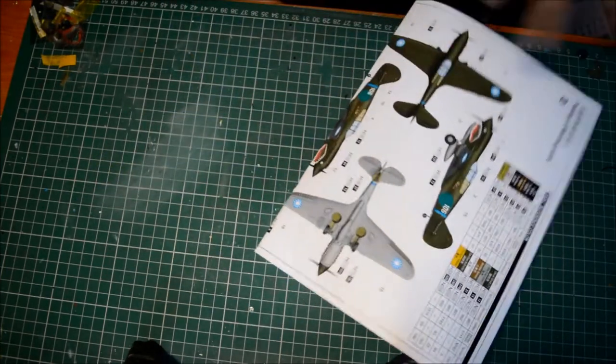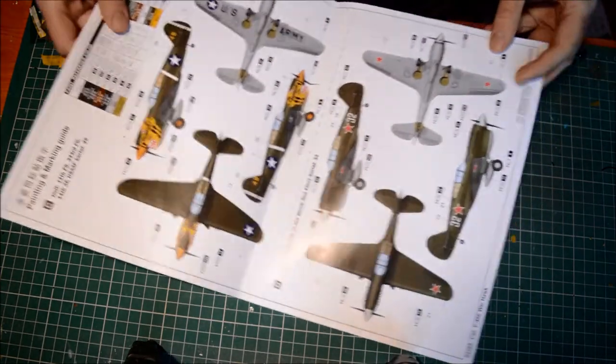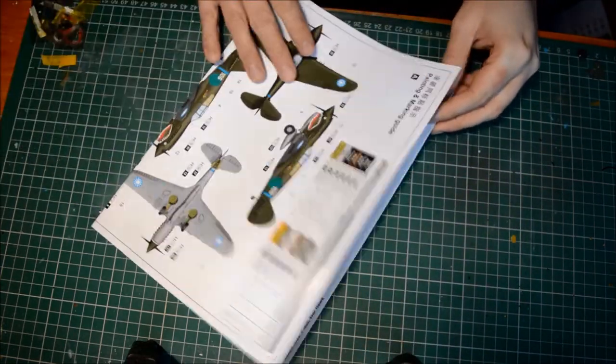So we have a Chinese scheme, two American schemes, one from New Guinea, one from Alaska, and a very Russian scheme. Very, very nice, but it's got to be that shark mouth. That's one of my weaknesses so far.